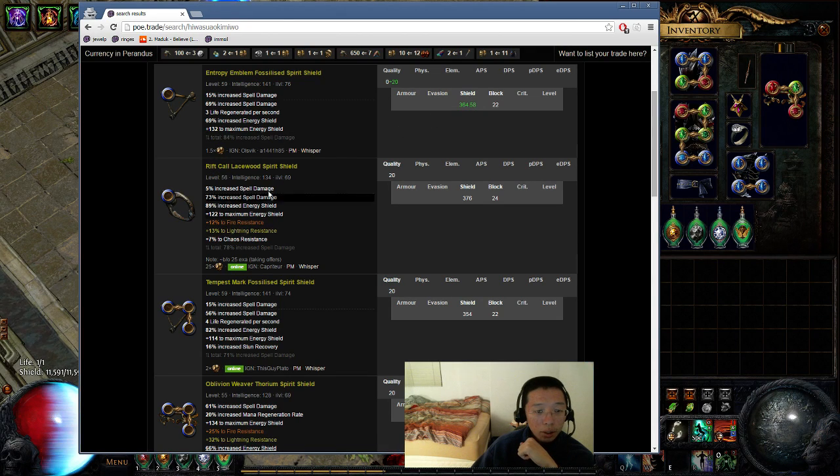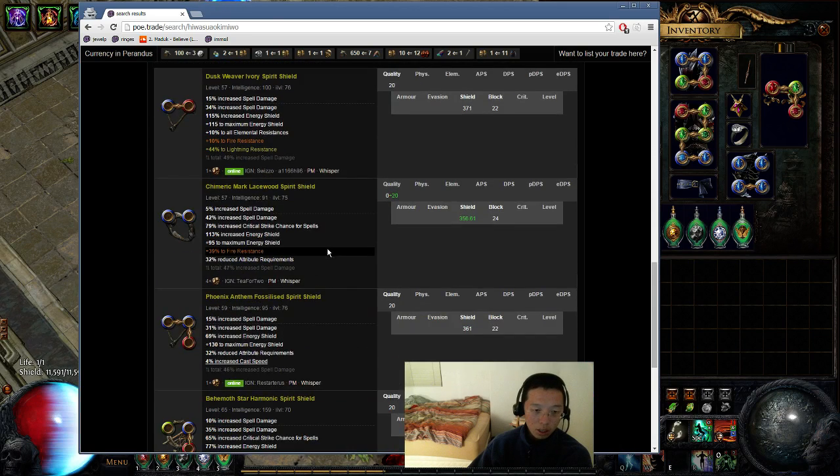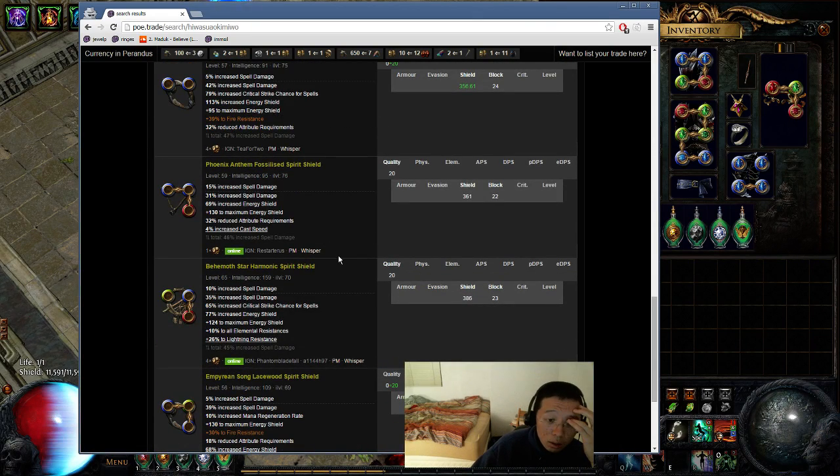This is pretty good, but the guy's not online. These are just outrageous prices. You don't want to pay that much. 71, 2 exalts, like, alright. I wouldn't pay that much. I don't think these can sell very easily. But yeah, those are ways to get more damage.